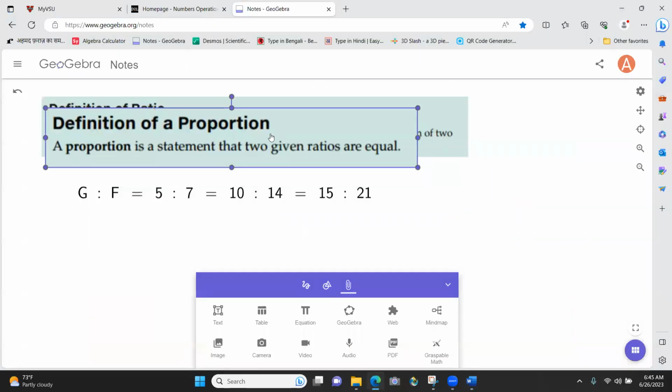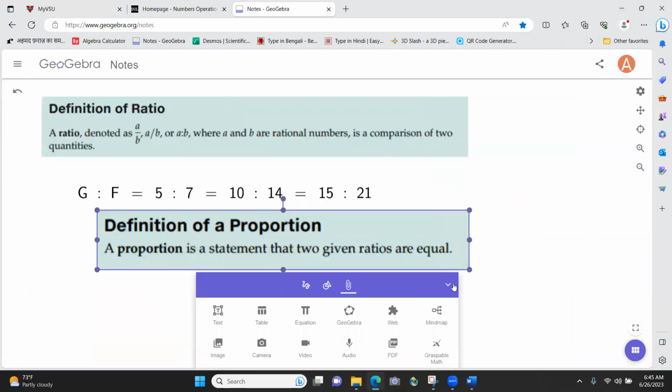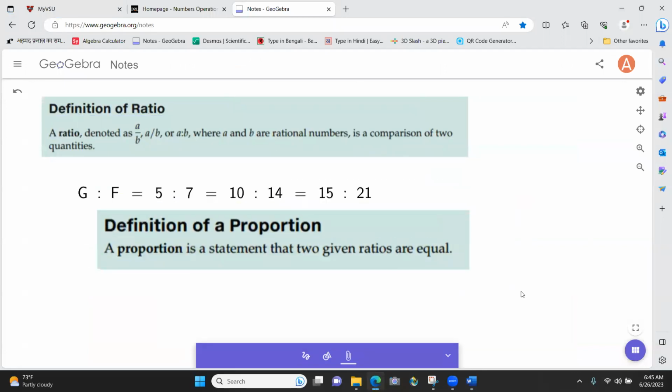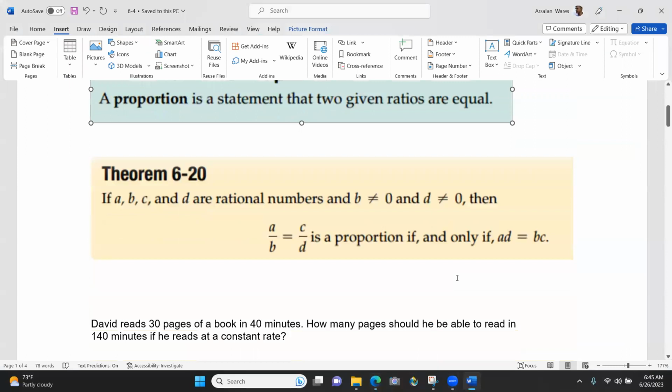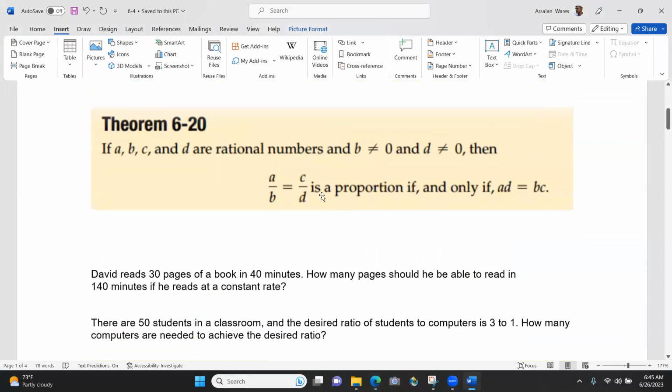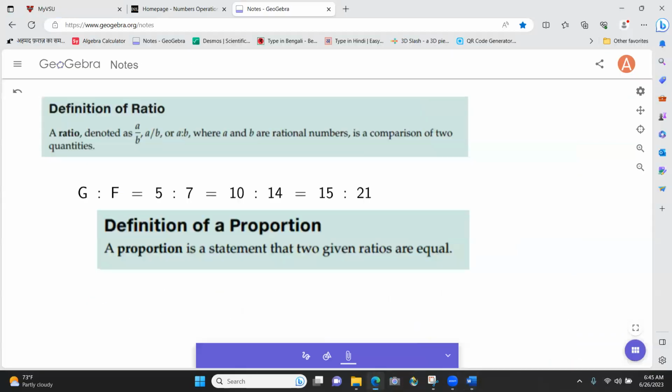So what's the proportion? The proportion is basically when we say two ratios are equal. Okay. So the ratio of students born in Georgia to Florida, let's say it's the same as the ratio of students born in Alabama to the students born in New York. And so when you set it up as equal, that relationship is called a proportion. Okay. Let me go to a new slide.